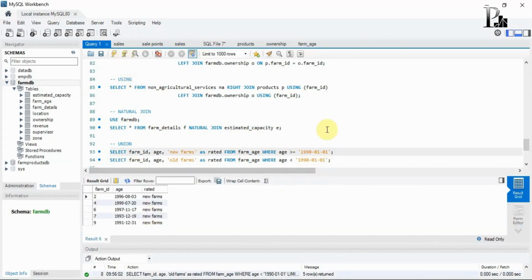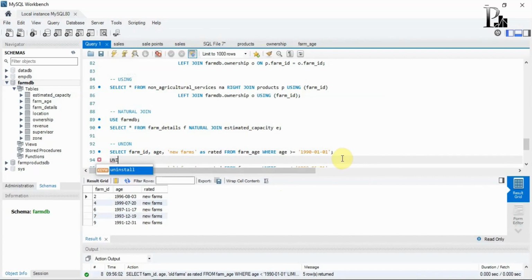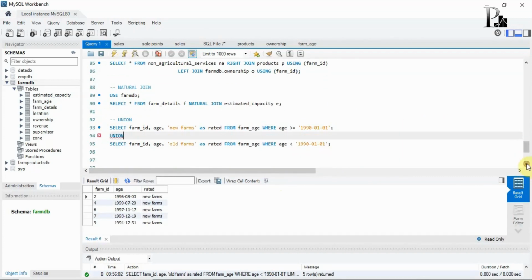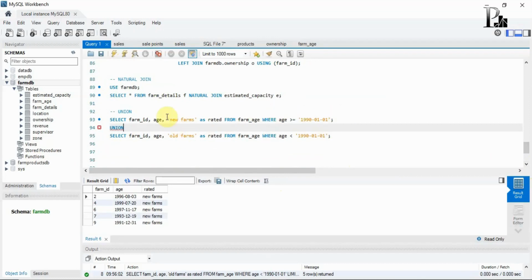New farms. Now we want to join these two queries together. We should join them using the union keyword. So let's do it. Union. I'll scroll down so we go see them very well. But here we see that there's a sign showing us that we can't go ahead yet, and that is because we don't terminate this particular query, but now we want to merge them into just one query, so we'll go remove this termination.